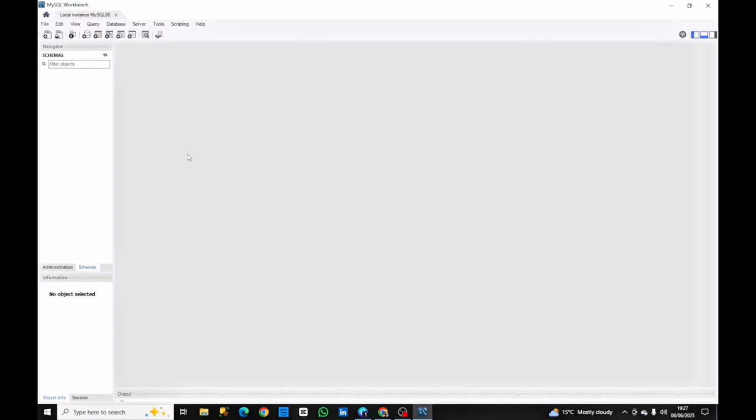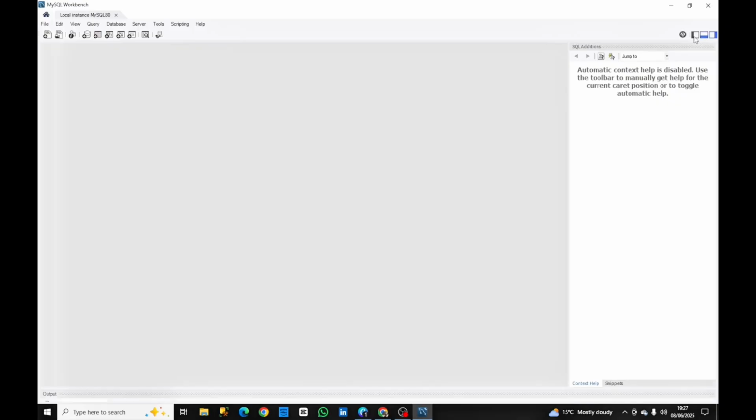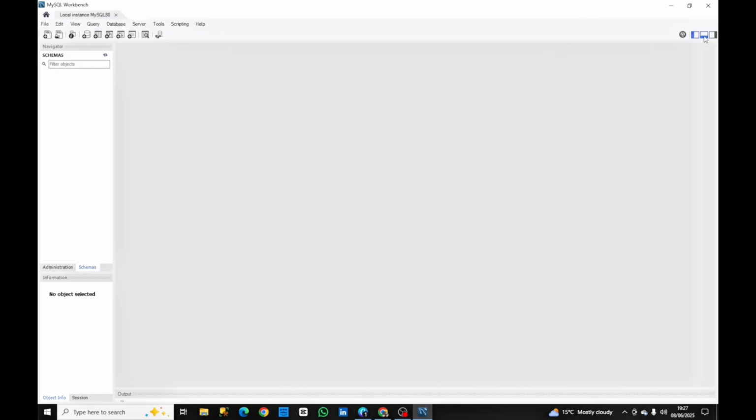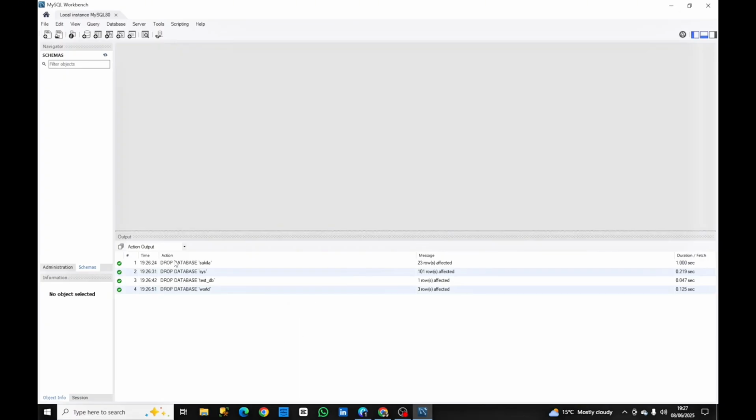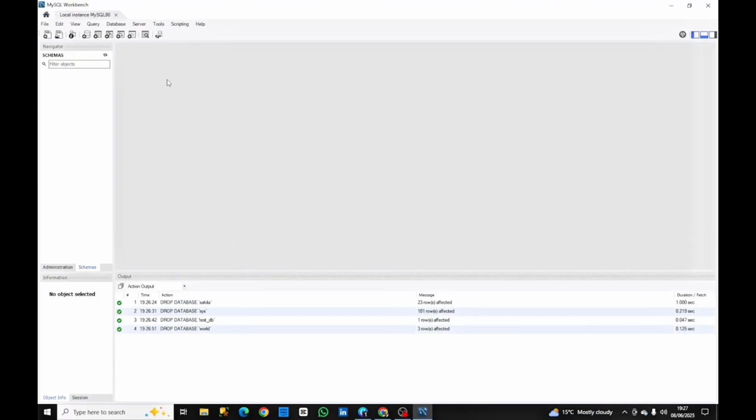Yeah. So if you have just installed, this is what you should have once the app opens, once your Workbench opens. Basically, these three buttons here are simple buttons, no doubt. If you need to remove the SQL addition tab there, I mean that bit, you just need to click that, it takes that out. If you need to bring out your output, I just need to drag that a bit. Yeah. Just recently I dropped some databases, so it's letting me know the databases I've dropped. So that's the output, and that's the editor button. I mean, that's the window where we edit or write our queries.